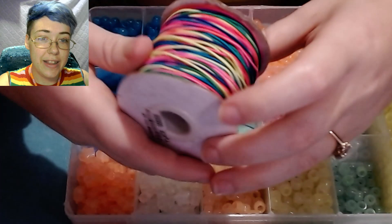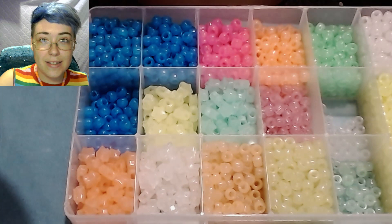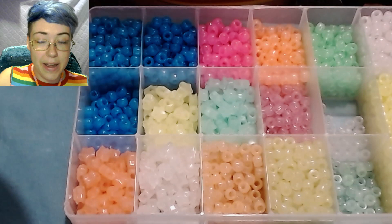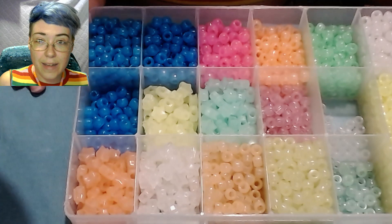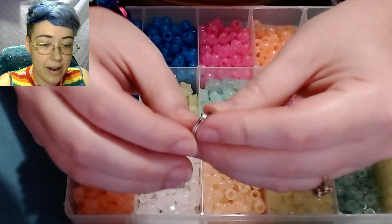For the supplies, you'll need about 15 feet of string. I'm going to be using this one millimeter elastic from Bead Tin — I got the rainbow one. I love using this one with clear beads. Don't forget you can use code MOOD CANDY on Bead Tin to save 10% off. I'm also going to be using about 110 beads: 55 pink and 55 blue, and these are glow in the dark. These are the colors you guys voted for in my live stream. I might need more or less beads depending on the size of your bracelet. I'm going to be making one to fit a six inch wrist, so about six and a half inches long. I'm also going to be using this key ring as sort of an anchor to keep the side I'm not working on from unraveling.